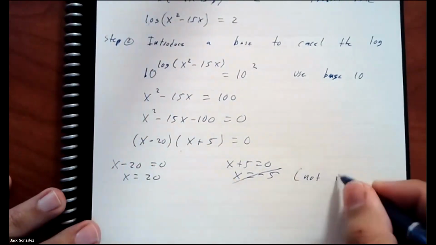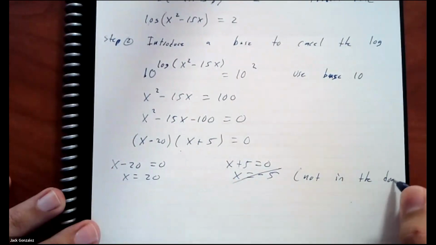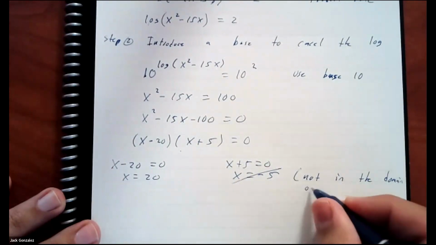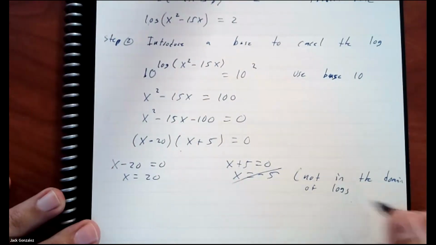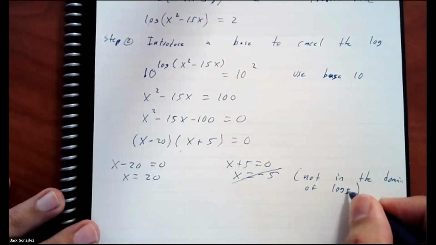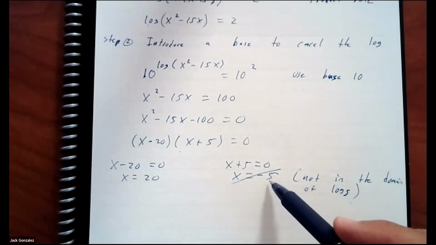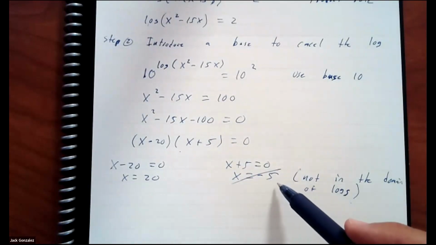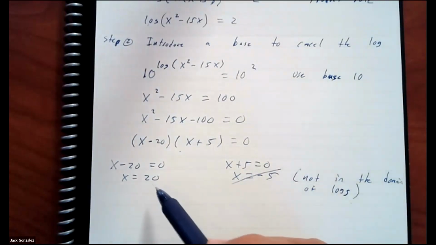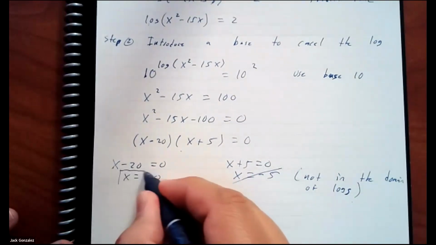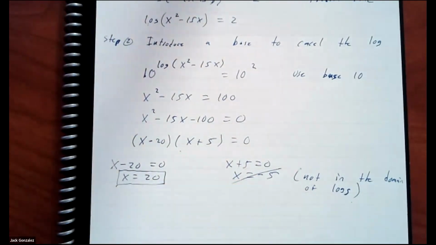This is not in the domain of logs. Wherever you plug it in, it has to be defined. So this is undefined in both pieces. This one works for both, so we're good. So we only have one solution. Sometimes both work, sometimes neither work. So just plug them in and see what happens.